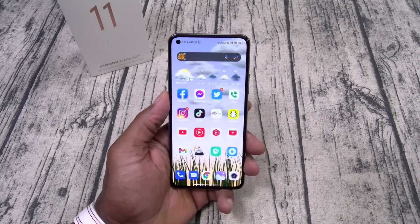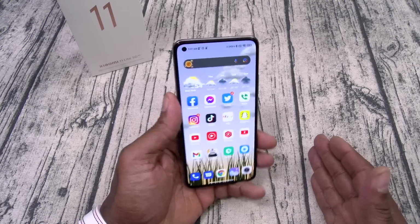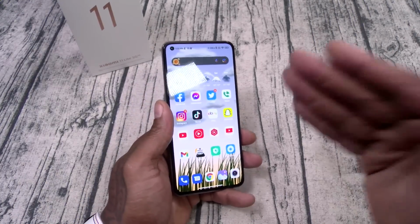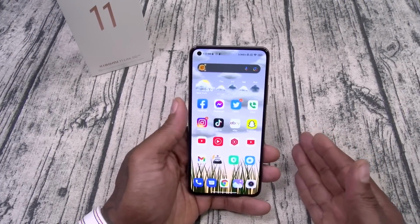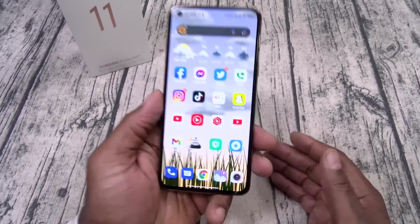Now, let's talk about one of the features that I love about Xiaomi phones and why I say they're still killing Samsung right now, the IR blaster. Samsung used to have this on their phones. They took it away. Samsung, it's time to bring back the IR blasters. All right. Hashtag bring back the IR blaster. If you got a Xiaomi phone, hashtag keep the IR blaster. What is an IR blaster?